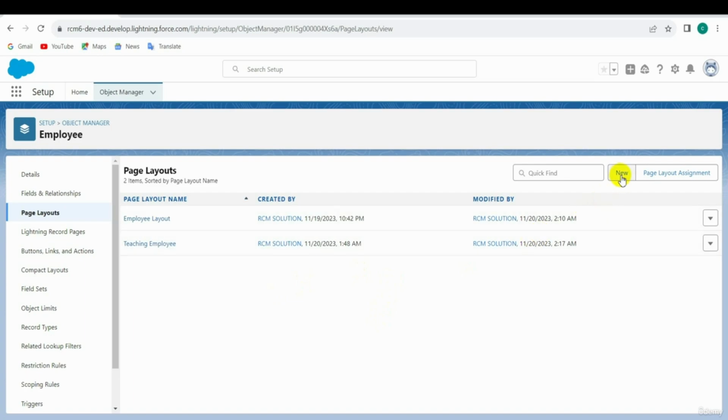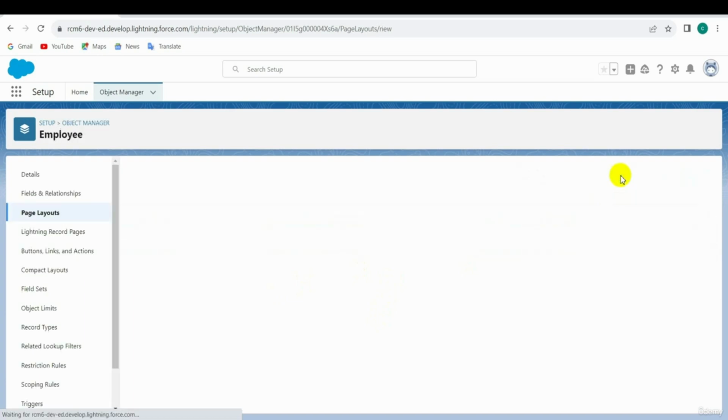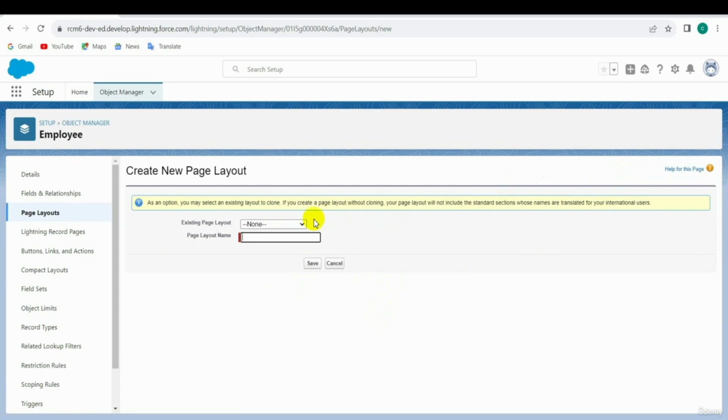So now just click on New. Okay, so here I create the name, I'm creating this teaching, and now I edit and add the non-teaching employee.